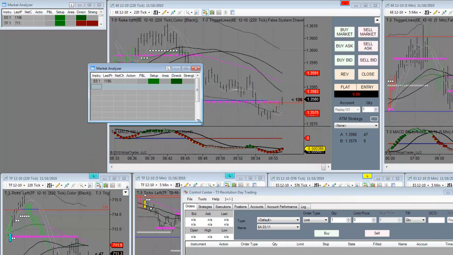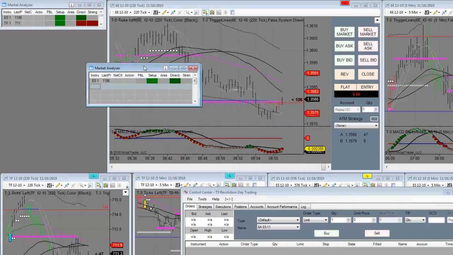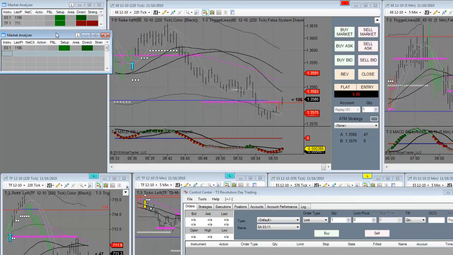Okay, anyone who has been paying attention may have noticed that I added the wrong instrument in my first Market Analyzer. I have the ES with a 220 and the TF with a 220 tick. I don't want the ES as a 220 tick. What I want there is the 6E.